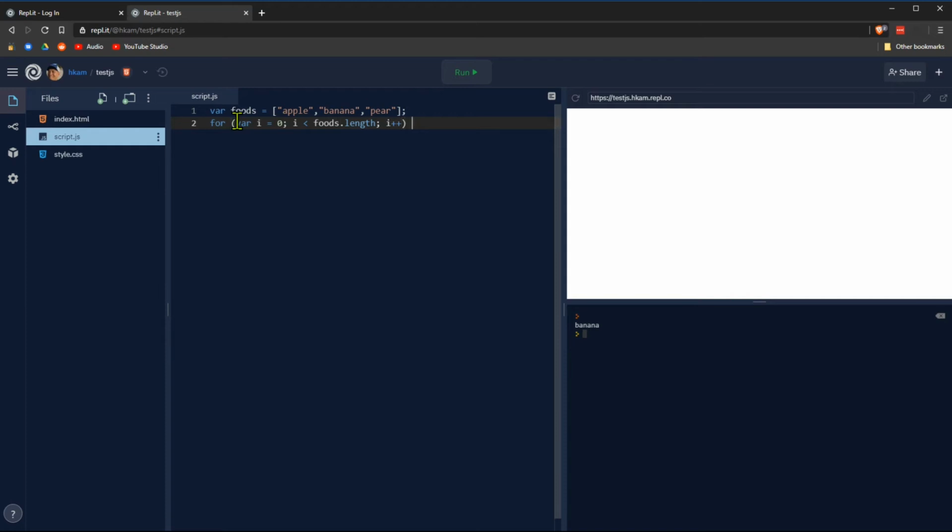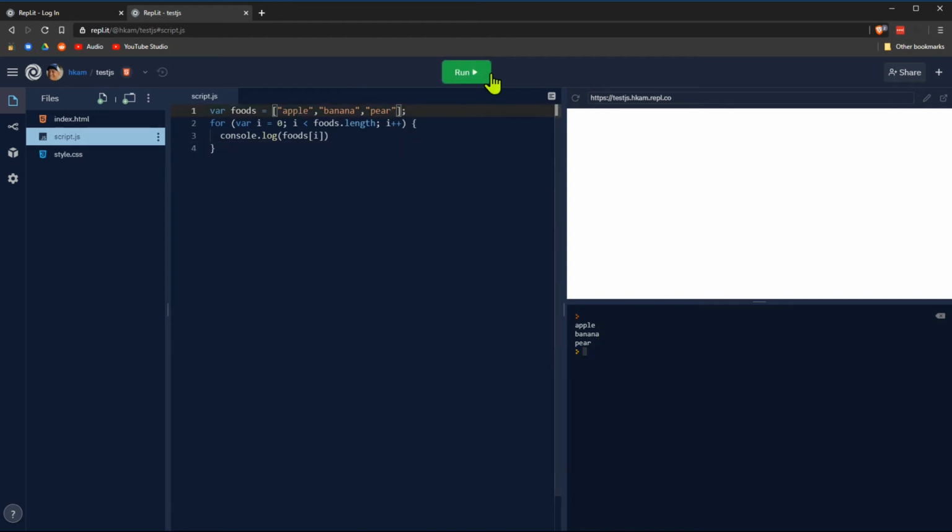Okay? So we'll do the curly braces, and now we're going to output it. We'll say console.log, and what are we going to output? Well, foods bracket, and what goes inside the bracket? The letter i, because i will mean whatever i is. So i will start at 0, go to 1, and then go to 2. So if we ran this right now, we have apple, banana, pear in the console on the bottom right.